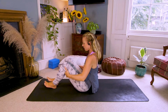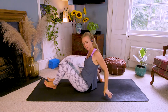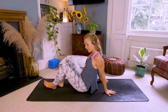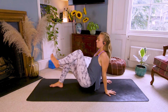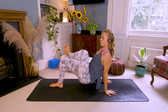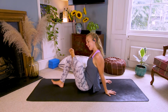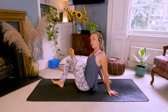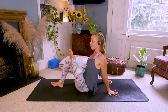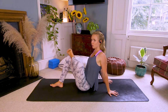Now from here, you're going to take your hand straight behind you and we're going to still focus on this left leg. The fingertips are going to turn to face the back of the room and you're going to cross your left foot and ankle on top of your right thigh again. Lower the sit bones down. Shine the shoulders back and the chest bone forward. Flex both of your feet. Really press that right foot into the floor and spread out the left toes.